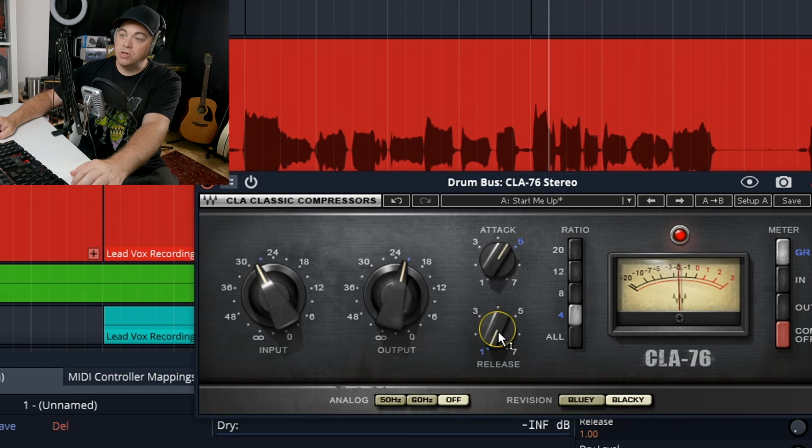So you can see with the slow release, it's kind of always keeping the compressor on. It's never backing off fully. You want it so when it's on the offbeat, it's releasing. So let's just dial that in. So you can see that needle there is now going with the time of our song.